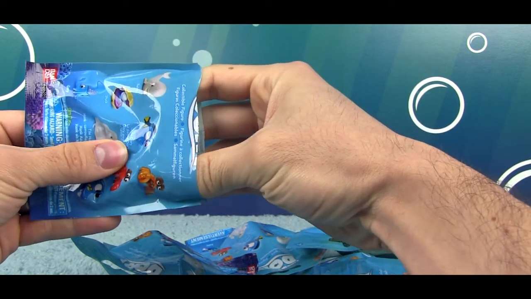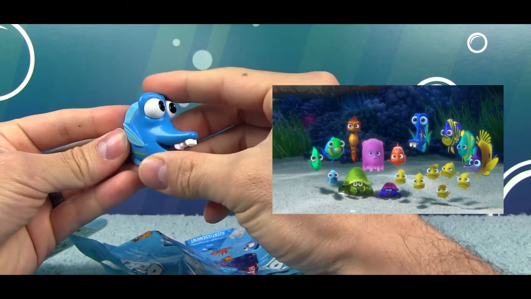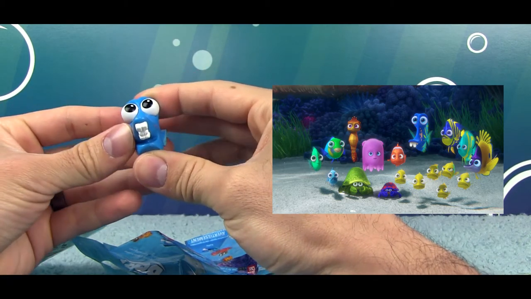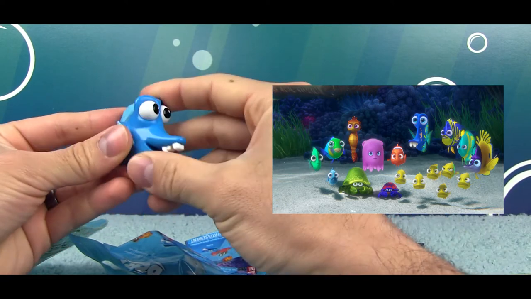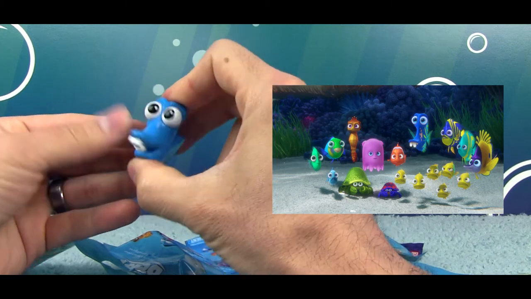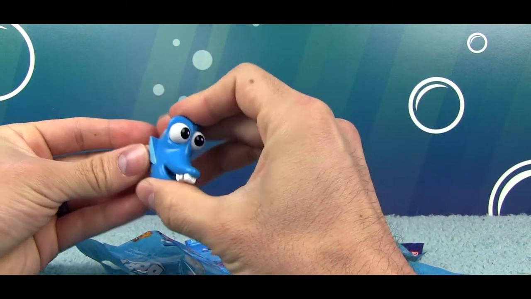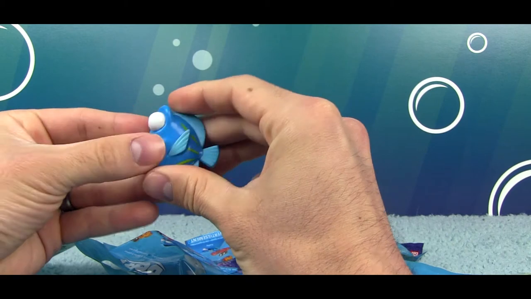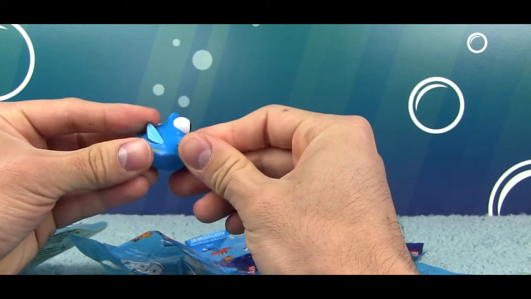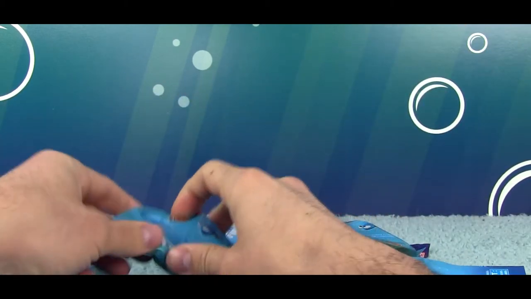So the first character that we have here is Kathy. Kathy was in Finding Nemo and also in Finding Dory. In the original film, she's the one that says, oh my gosh, Nemo swimming out to sea! With those big teeth here, it's hilarious. And then she's in Finding Dory, she asks Dory about her family. So this is a really cool figure. I've always loved the stylized designs of these figures. These are just hard plastic figures. They don't have any posability or action features. They're just cute figures to display.